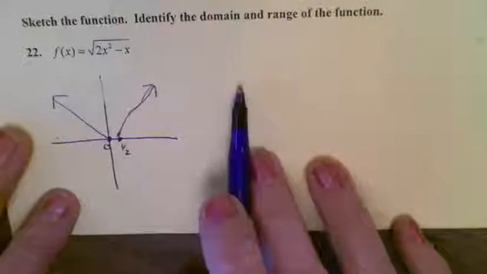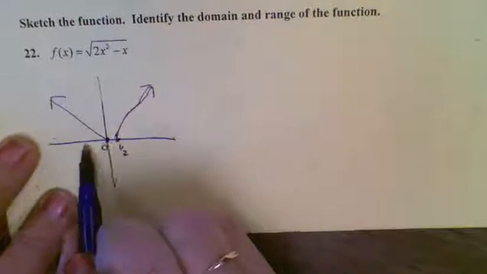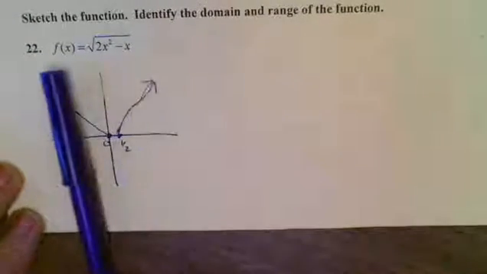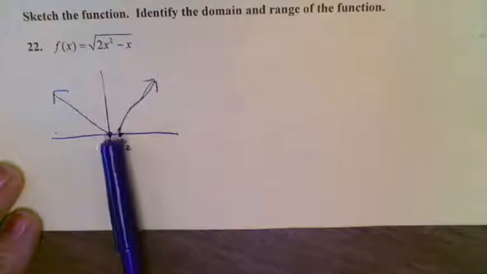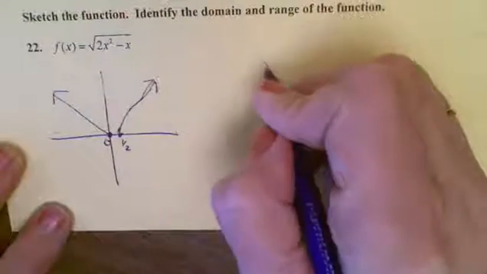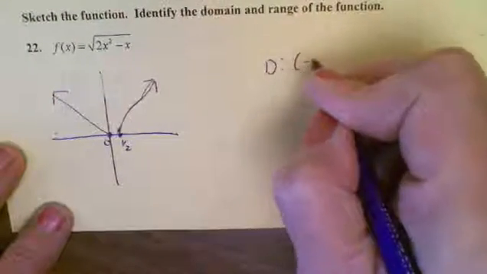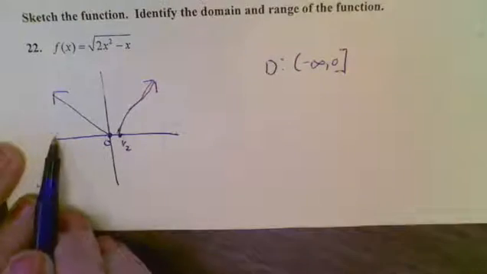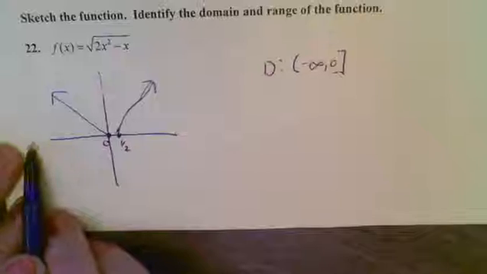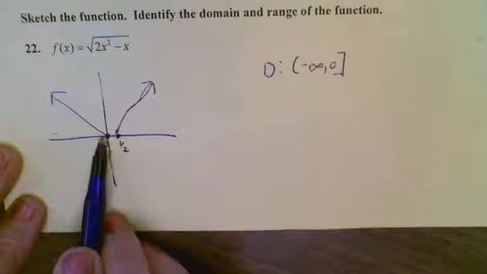It says identify the domain, so the domain of the x values. Think about going across this way. Everything is graphed going across except for that one empty space right there. So the easiest way to write the domain would be to say it's going to go from -infinity to 0. That's this piece right here. The x's go from -infinity on the left all the way to 0.